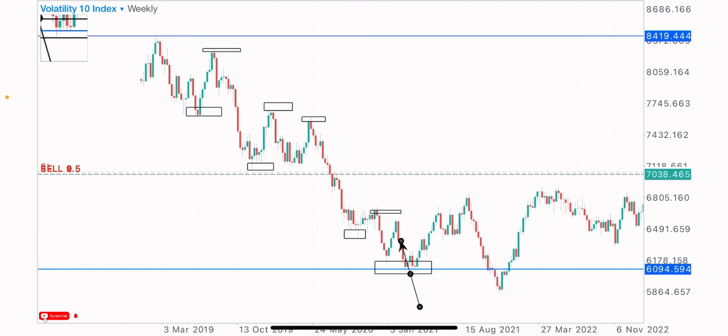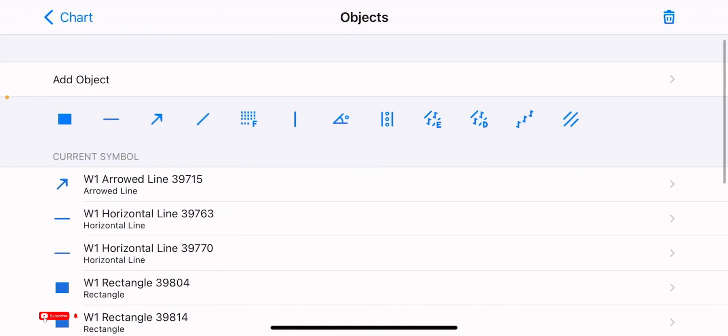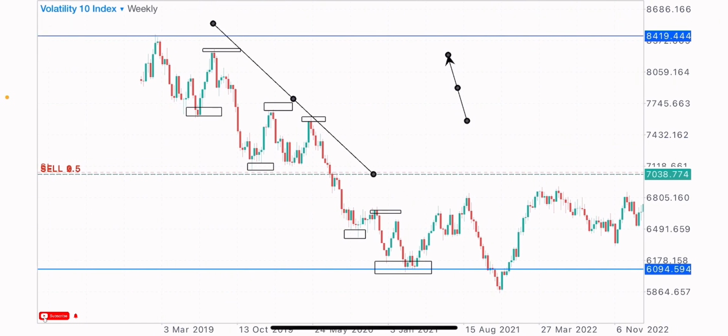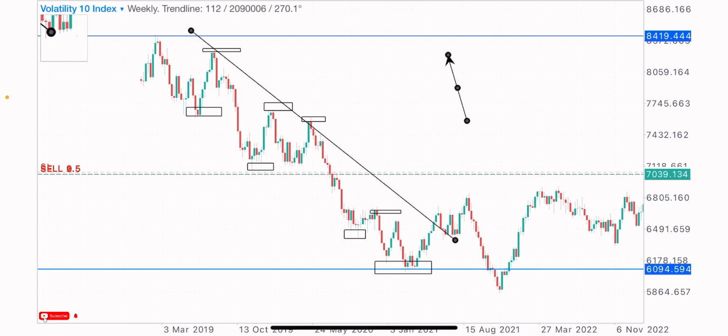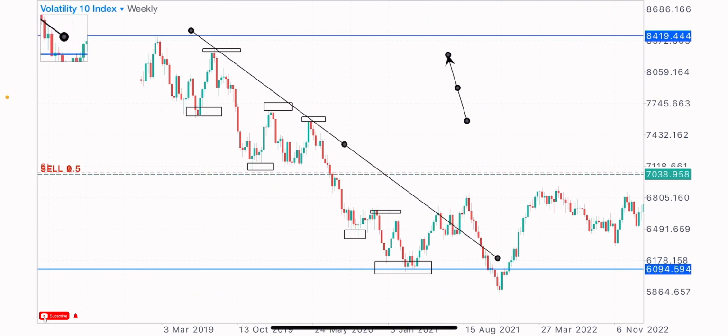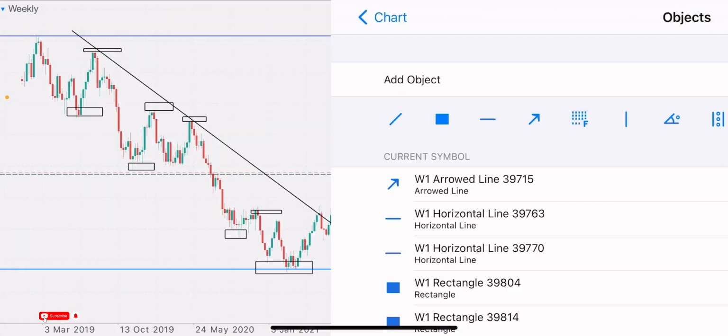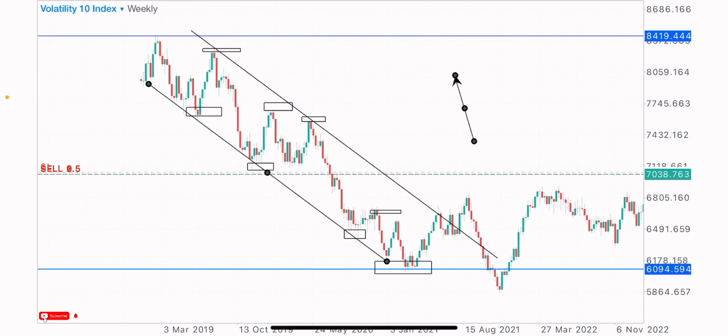So on this market structure identification, we can tell that the market is in a downtrend because we've seen price create a series of lower highs and lower lows. So we are done with this downtrend identification. You've been able to tell that this index is in a downtrend because we've seen the lower highs and the lower lows formation. And when we bring up our trend line tool, we can demarcate this market trend. Let's spot this properly.